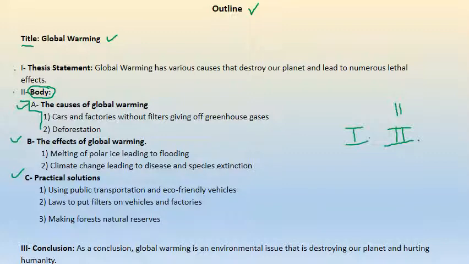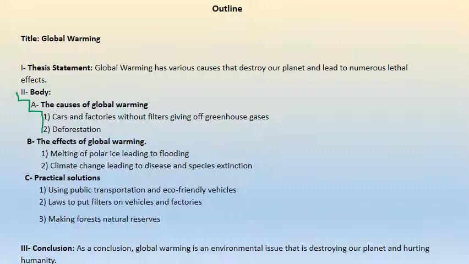Do you see it? You have to indent. You don't write them under each other. That's wrong. You have to indent, okay? I'm going to make sure you see this. Indent, and then indent, and write them like that, just like a step. The causes of global warming.